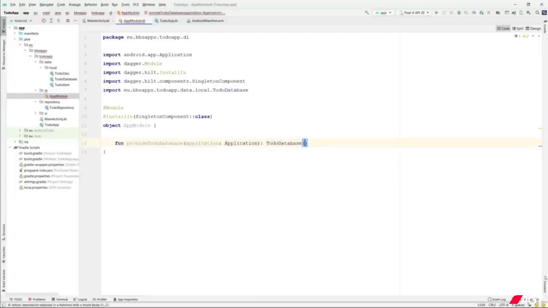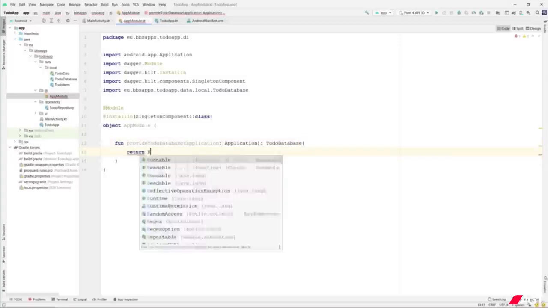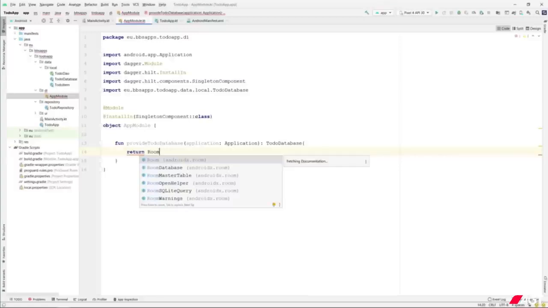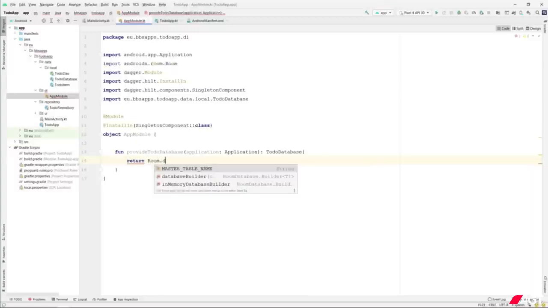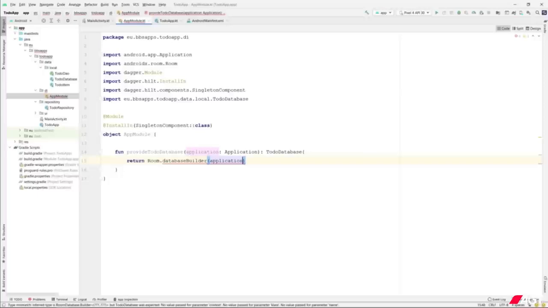Open curly braces. Inside it, we return Room.databaseBuilder. We need to provide the application, also what kind of database we want to create, ToDoDatabase class.java, and also we need to provide the name of our database.